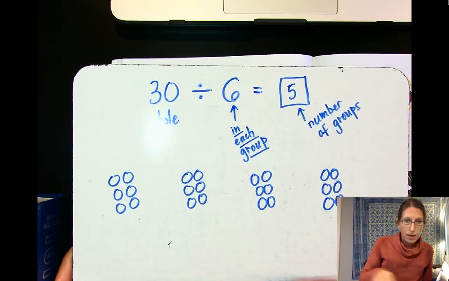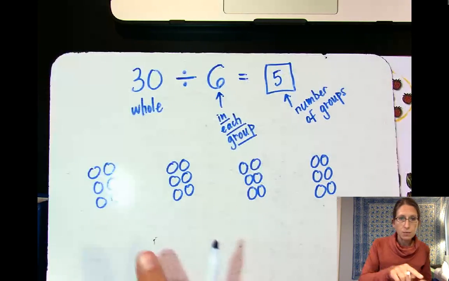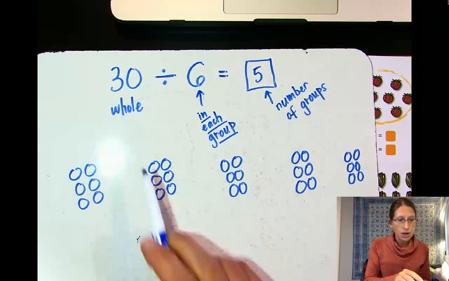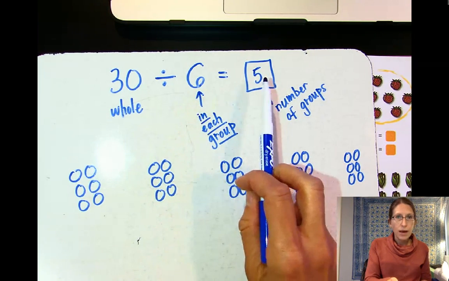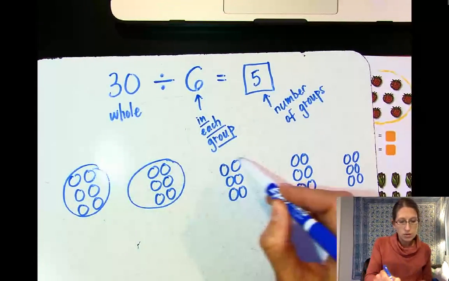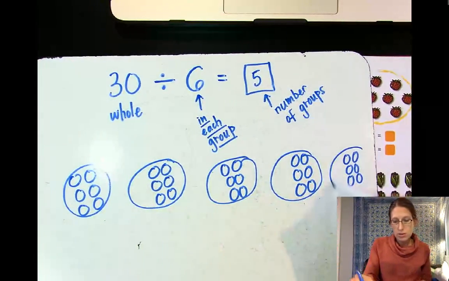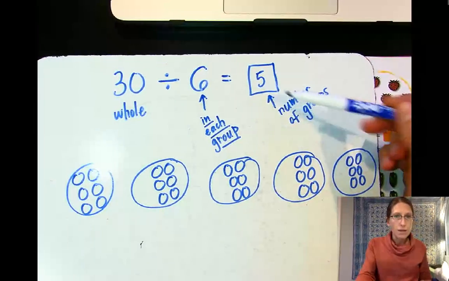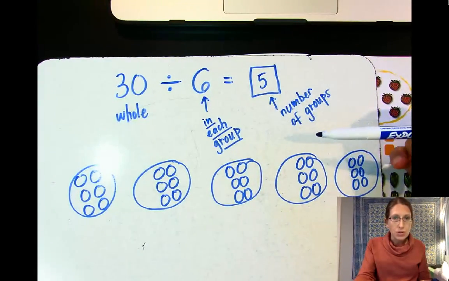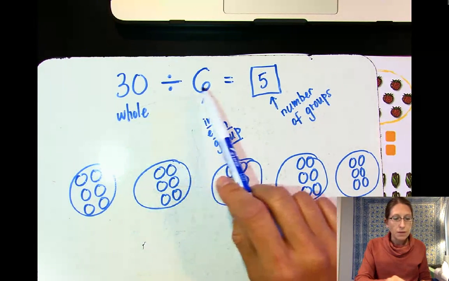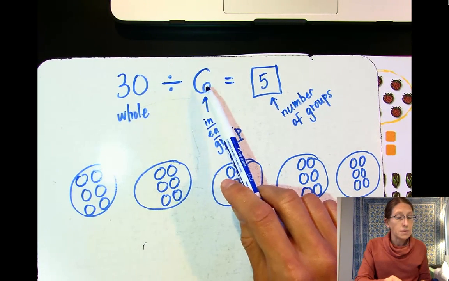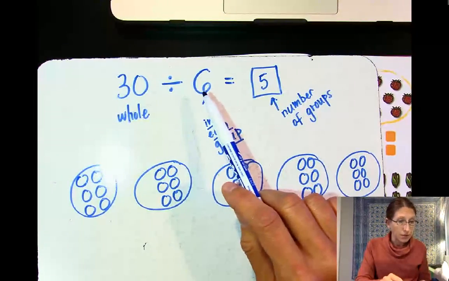So one thing, if we said, like the problem we just did, I'm just going to move mine over here. So here we have 30 divided by 6 equals 5. And in this problem, there's 6 in each group. There's 6, there's 6, there's 6, there's 6, and there's 6. And then our answer is 5. That means the number of groups. But if we wanted to change it around and say, well, let's do 30 divided by 6, but this time I want 6 to be 6 equal groups, then your picture would look different.